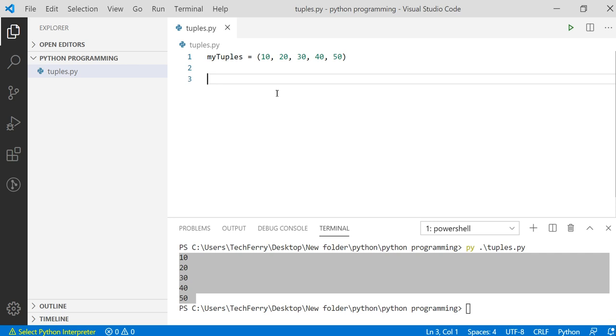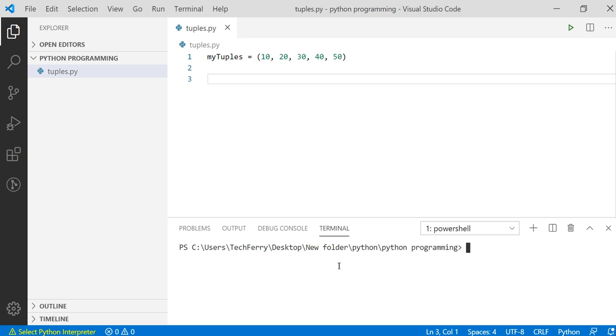Now the next step is to learn to check whether a particular element is present in our tuple or not. Similarly, we already know that we have to write if x in my tuples, the name of the tuple or the name of the list, whatever it is. But this x is not defined here, so we can write 10, 20, 30.